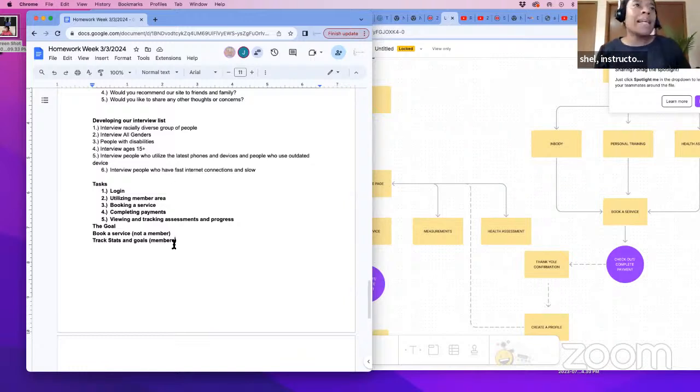Login, what questions are we asking them? Well, first of all, before we even get to the nitty gritty, let's look at the overall goal: to book a fitness service specifically. Fitness, well-being service. Okay, so with that overarching goal, what are some questions that we want to dive into to gauge what type of user experience we want?